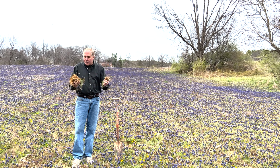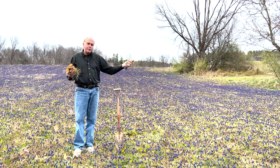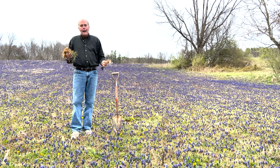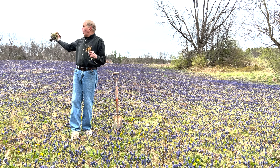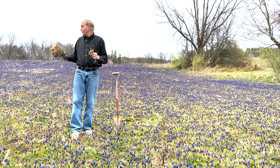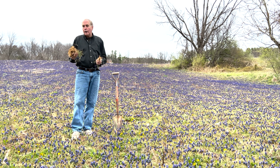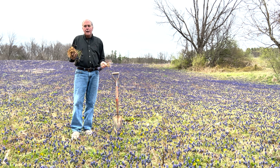My dad loves it, and this has probably taken, I'm going to guess, maybe 20 or 30 years to spread through this field. And it probably started behind me or around me at one of these homes. They probably planted it 50 years ago. You can find this plant online, and slowly it spread into the fields here. And what they normally do is either they have corn or other crops, and the grape hyacinths will not really affect that.